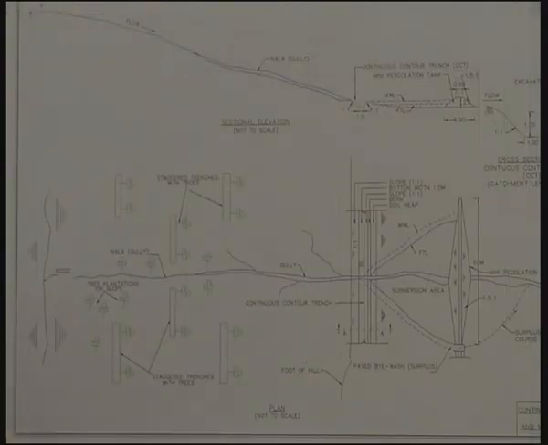An important issue pertaining to the continuous contour trench is that it has to be aligned exactly according to the contour, and it has got to be continuous.